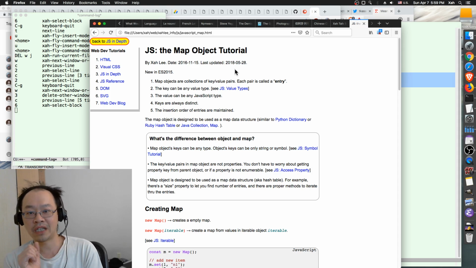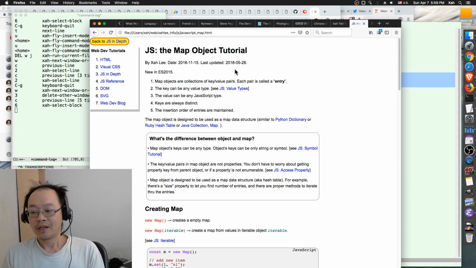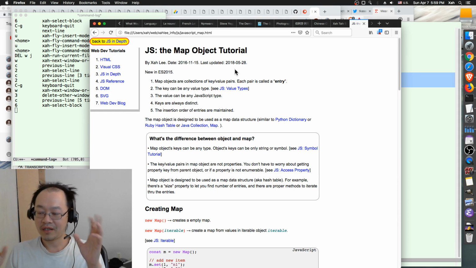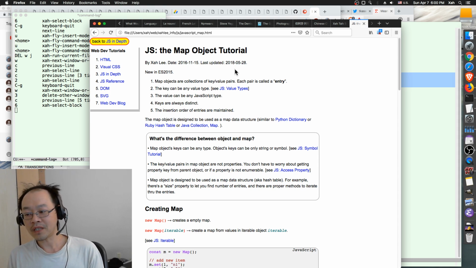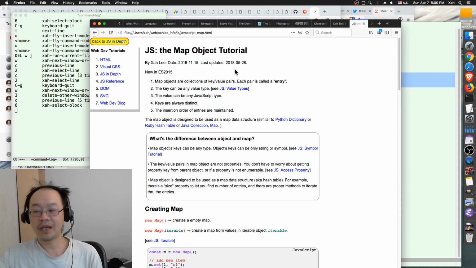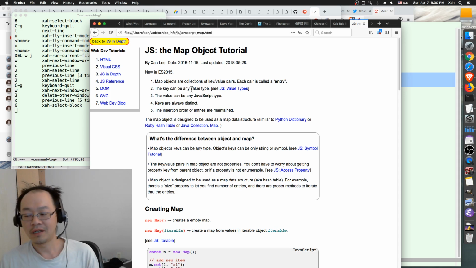If you want your keys to be numbers, for example integers, you cannot do that with the JavaScript object, because all the keys actually are strings or symbols. But with the map object type, you can actually have integers as keys.